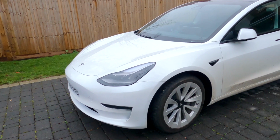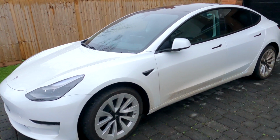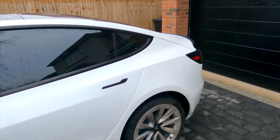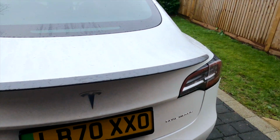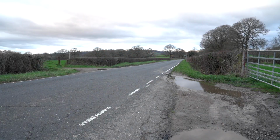If you're only interested in the bottom line, then if I was to sell my Tesla today, it has cost me about £550 per month for everything: the car, the insurance, the running costs and electricity. If, like me, you'd like to know the details, then please keep watching and I'll unpick the numbers. First, let's look at the purchase cost of the car.